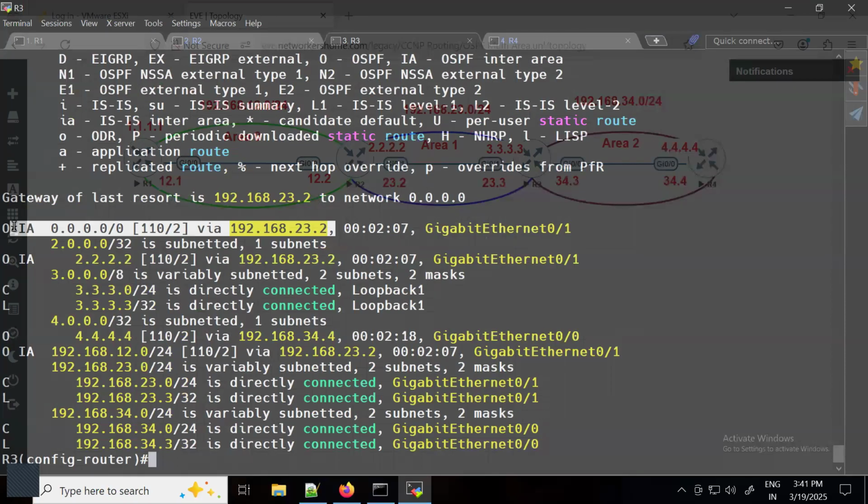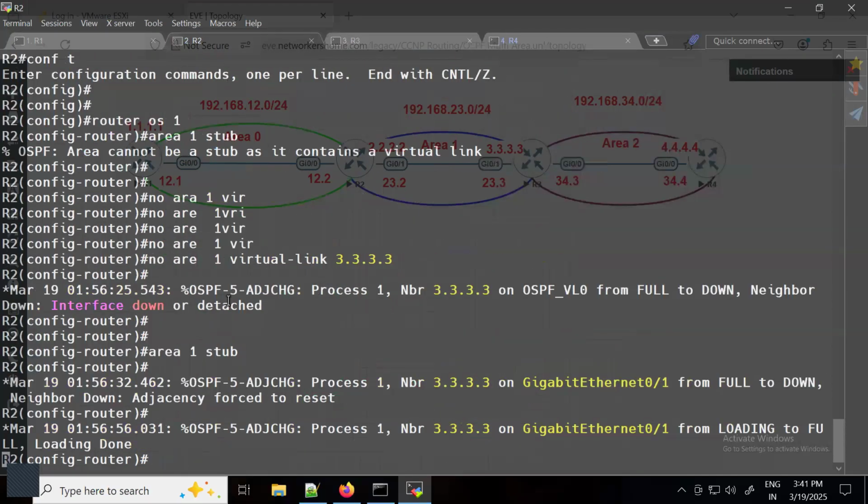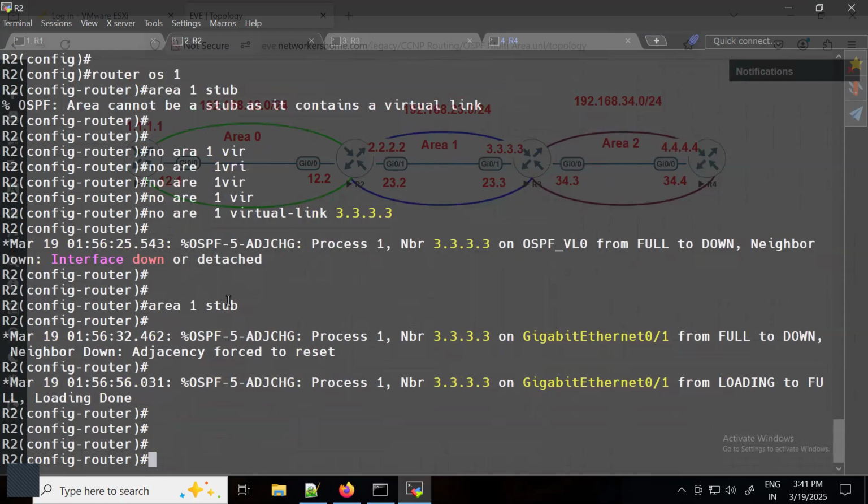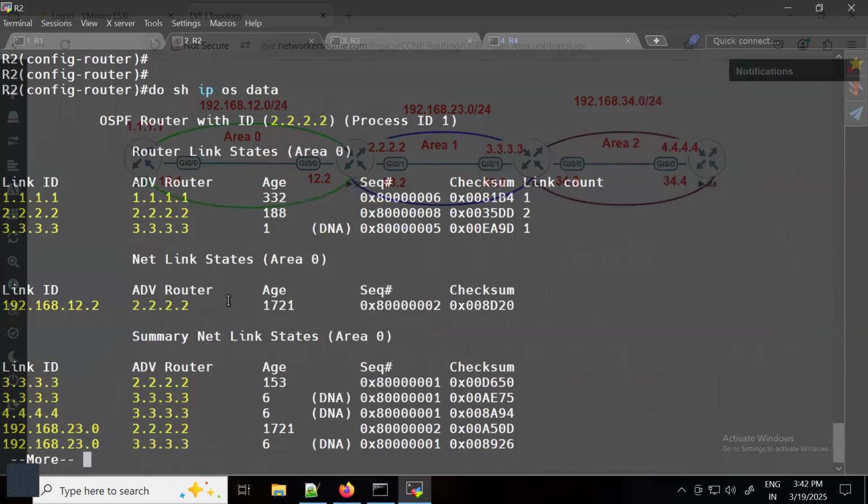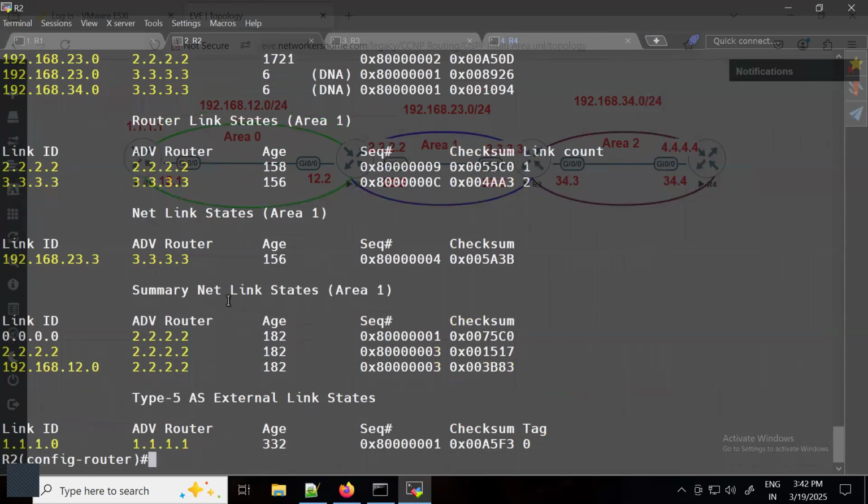That part is fine. Okay. But still, why is it showing type 5? Let me check on the ABR. It will show IP address. Here it's also showing.